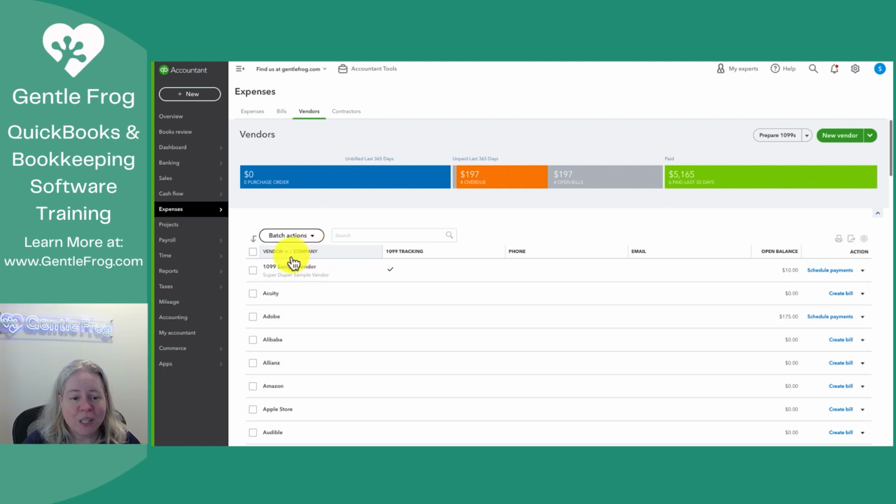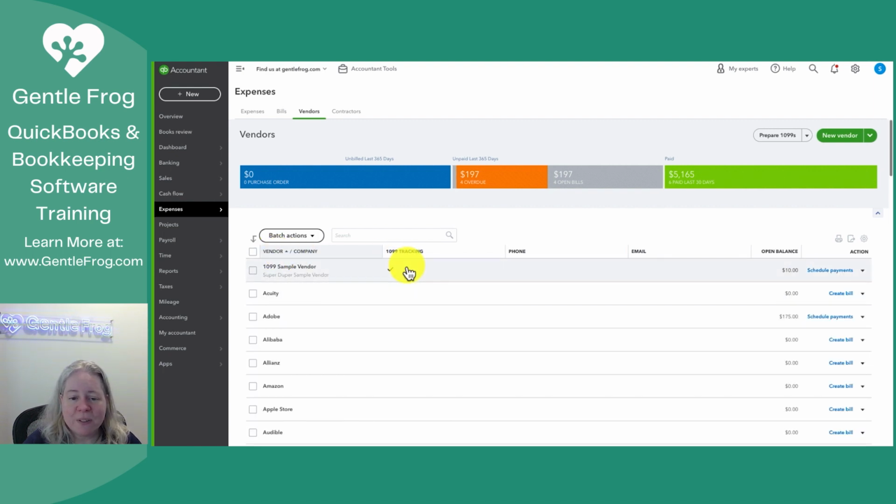And so the first column is my vendor or company. It's currently sorted in vendor order. I can tell because the little arrow is next to the word vendor. If I were to click on company, it'll be sorted in company order. I prefer it to be sorted in vendor order because it makes more sense for me.